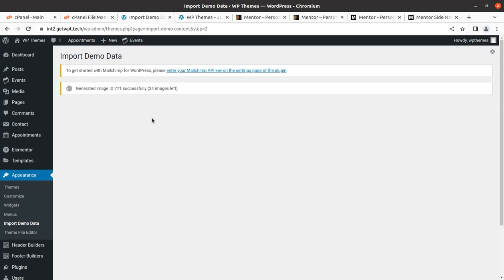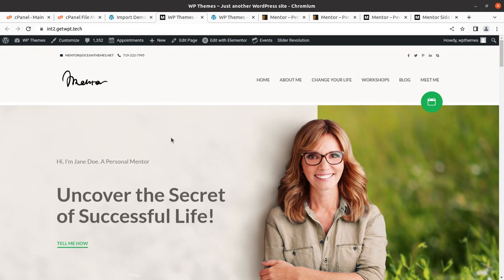So there are many images to be downloaded. It is decreasing by one every second, so just wait until we get any message on the screen. Okay, it is simply saying import completed. It is wonderful, and it was so fast. I was in doubt whether it had imported all the content, I mean whether the images were there or not, but yes, it is loading. And okay, wonderful.